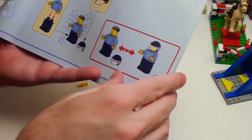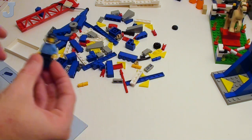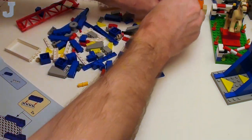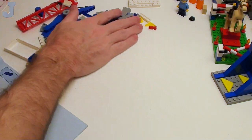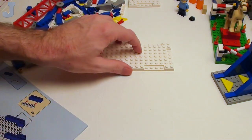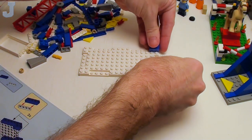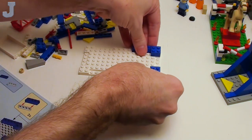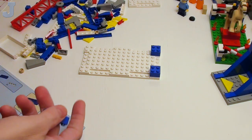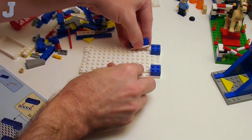So yeah, that's what he looks like there. Okay, we got the figure done. So he'll sit over here with his fade, and then we'll go ahead and do that. Wait a minute, hold on. Okay, we're back buttering things, and then we're setting these in here.